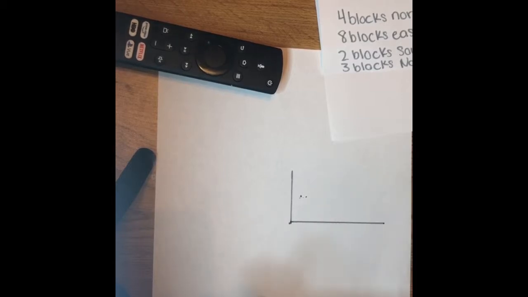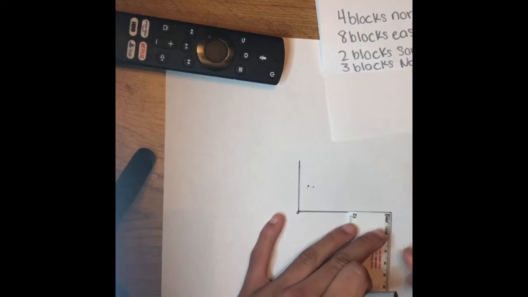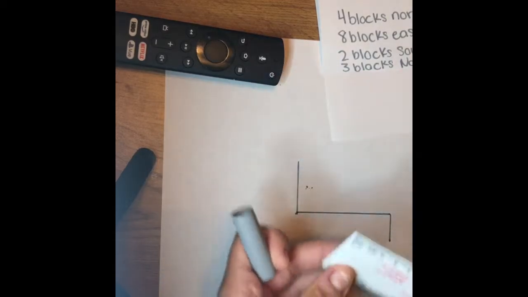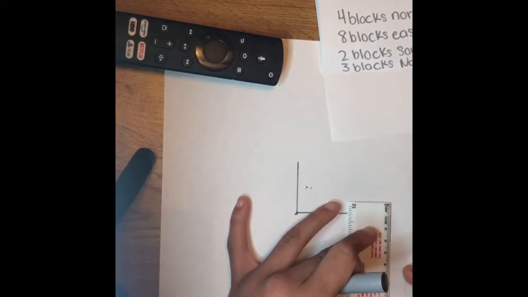Right after the 2 blocks south, we have 3 blocks back north. And following the 3 blocks north, we have 3 blocks going west.